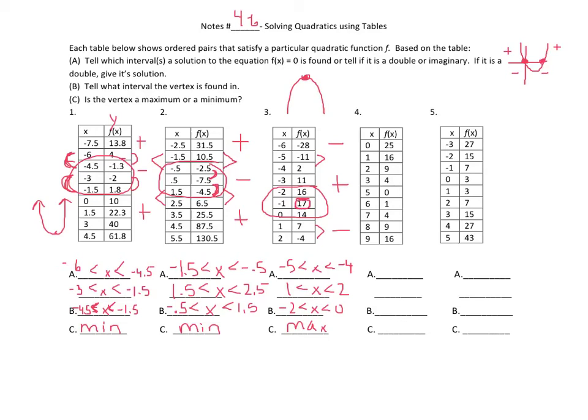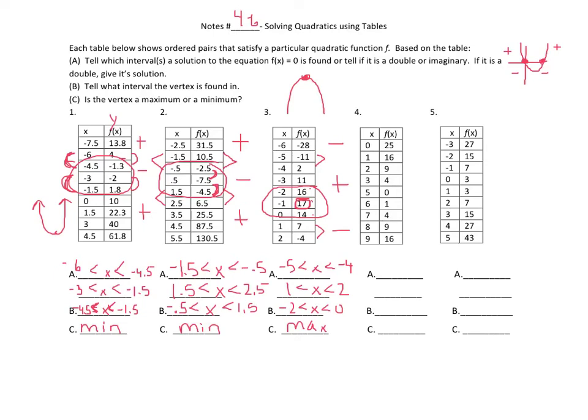So to find the vertex, you're always going to go on either side of that, until on either side of it the values start repeating again, and that means that is the vertex. So you're going to pick the 3 values, or the 2 on either side of it, that surround that vertex, or that highest point. All right, let's move on to number 4.